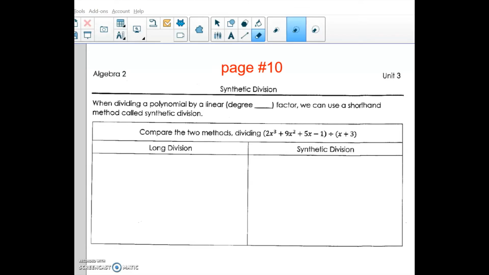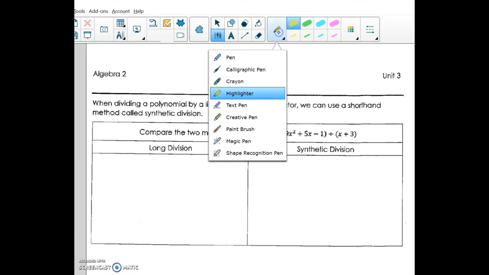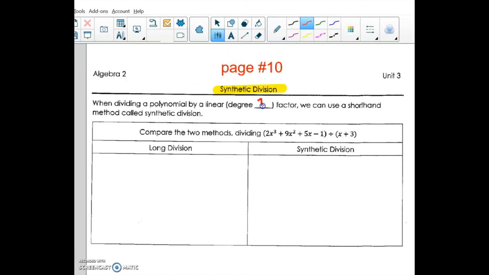All right, so the next step in dividing polynomials is to use synthetic division. Yesterday we would have used long division to do the division of polynomials. So today we're going to show you a little shorter version that can be done when you have a degree of 1, and only a degree of 1 by the divisor. We can use this shorthand method.